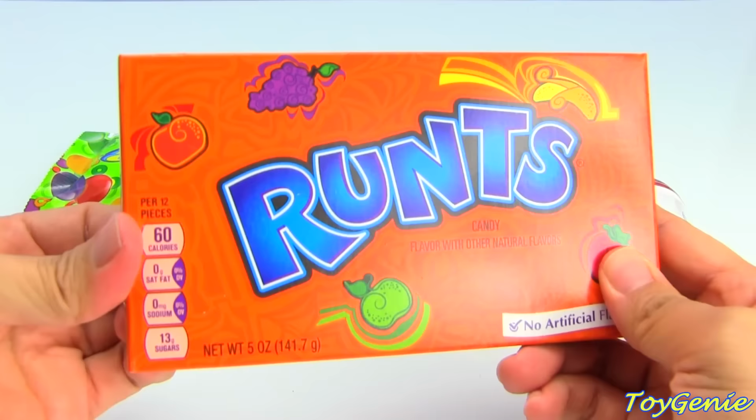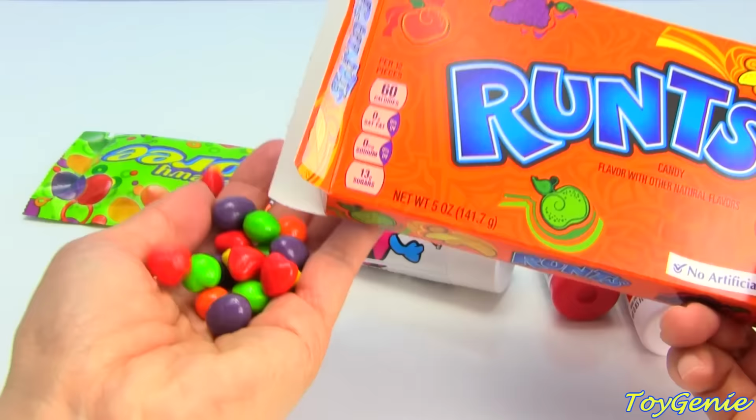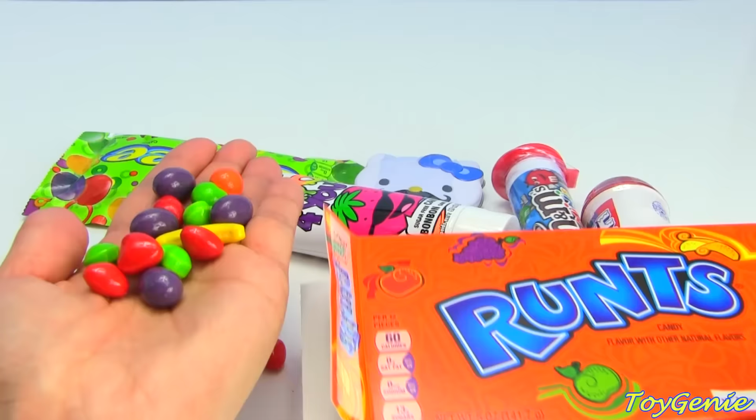Here are some Runts. These are hard candy with different shapes and flavors. We got hard, we got a banana.